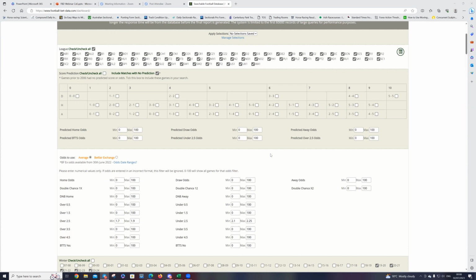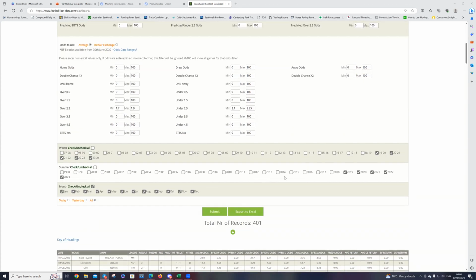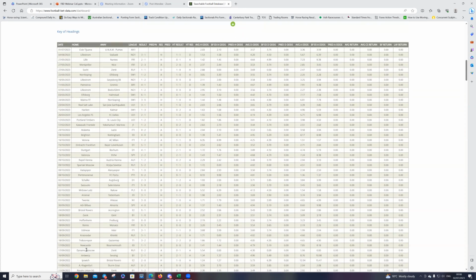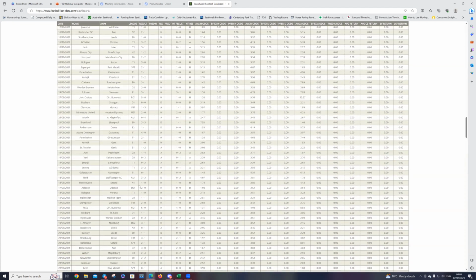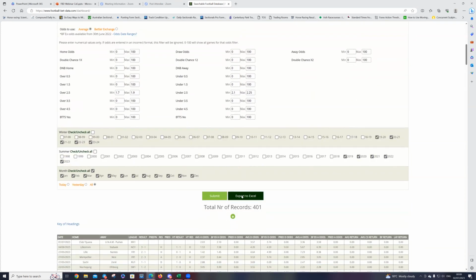And you can then filter the home leagues. What I was just trying to tell you is you don't need to do the home odds. You can use an angle here, which is the goals over market. So you can go 1.17 to 1.9, nice and tight. And then you've got the minimum unders. Then if I filter the last 5 seasons on the winter leagues and the summer leagues, just want to see what that brings me. It brings me 401 results. But you'll notice that most of those are current, which is nice. So if I just export that quickly, and I'm not going to take too much of your time, I told you I'll go over. I always do.